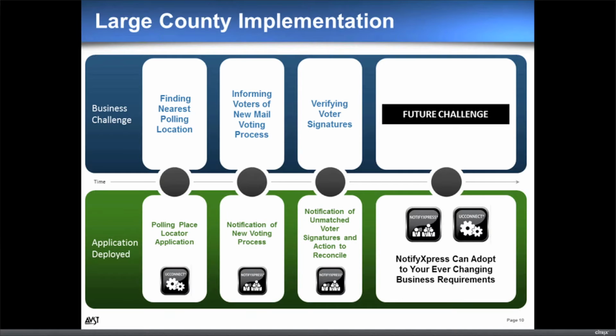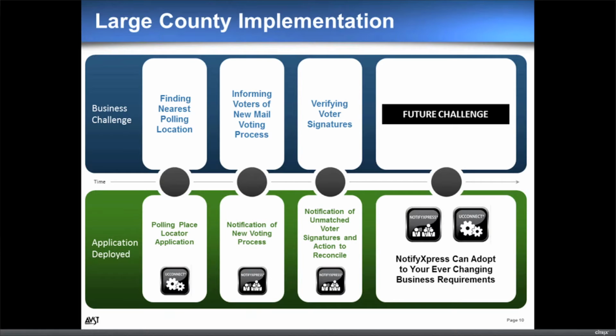And as this slide shows, what's the first thing that you look for when you're looking for a UCBP type of solution? Well, what is the business challenge? In the case of the county here, they had a business challenge, a government challenge, of people finding the nearest polling location, and they found that they would get a lot of telephone calls into their elections department, people asking, hey, where do I go cast my ballot?